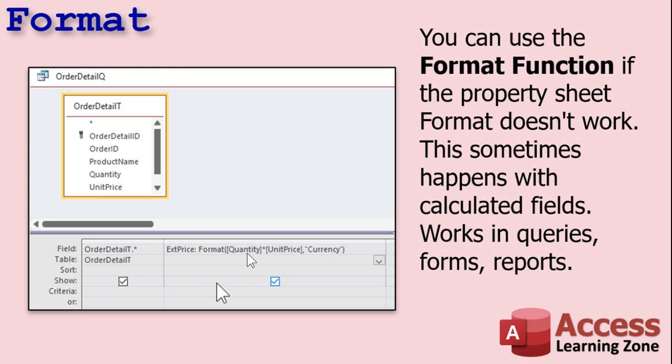So I'm going to send it the value right here, and then inside of quotes, the word currency, or a custom format if you're doing a date, for example. You could put MMDDYYYY in there. And that Format function will take priority, and it will usually work if the format property doesn't. I've seen it happen a lot, especially if you've got multiple queries deep, a query based on a query based on a query. You've got aggregates, you've got all kinds of other crazy stuff going on in there, and for some reason the property doesn't work. So in that case, use the Format function.